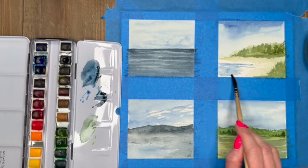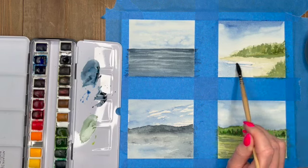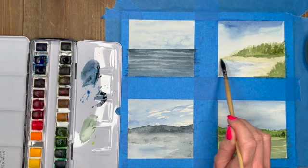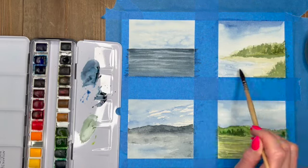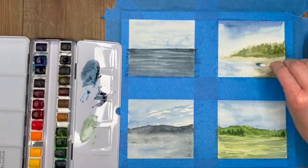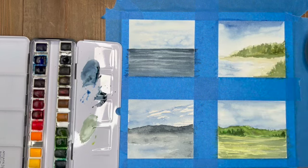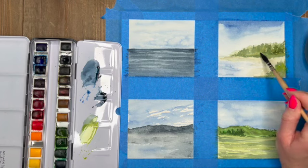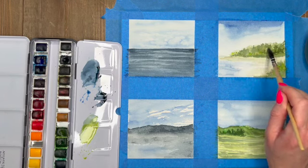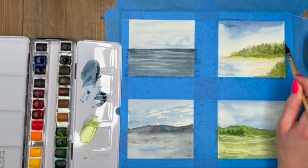Going in and adding some blue — this is where the ocean is meeting that shoreline. Using a nice light wash, barely adding a lot of color, just a nice light blue-gray, and that's going to drift right up along any areas that we had as sand tone, just lightening it up a little more where it meets the edge of the shoreline. Using the q-tip to remove color and adding in some more details to the trees, different shades of greens and yellow-greens just to brighten it up slightly.